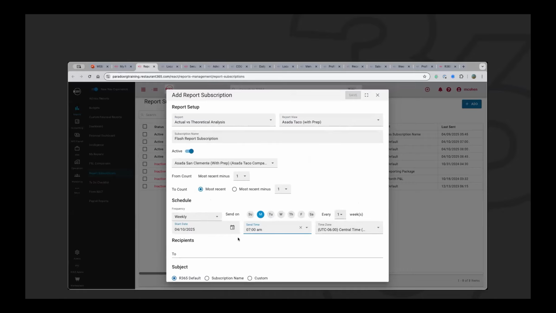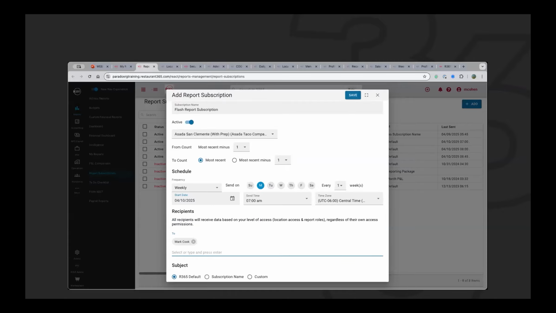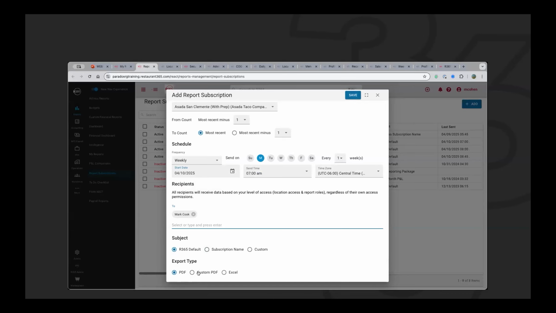It'll arrive every week. And then you'll notice here the recipients, these are going to show up as users that are in your software. So you can just go ahead and add your users. We're going to know the email address associated with that user record. You can rename the subscription, and you can decide what format the subscription goes out in. So really, really powerful way to set up reporting and circumvent your users having to go in and run the reports themselves. We can just deliver this to their inbox in a timely manner, and now they're looking at the information we really need them to look at.